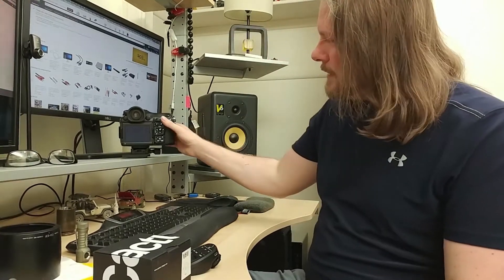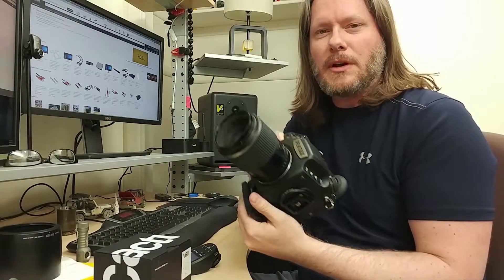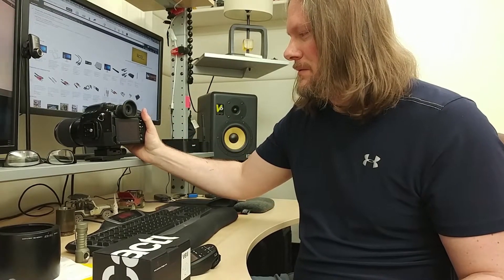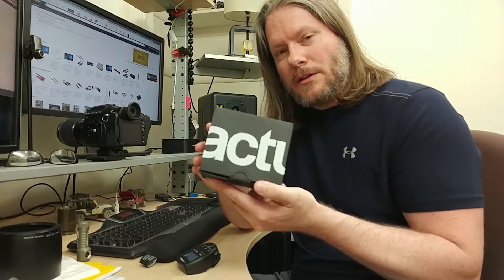I've been trying to shoot high-speed sync on my Pentax 645z ever since I got it, but I don't want to use the Pentax speedlights — I want to use my Profoto B1 studio lights. So far, no luck. I've been looking at the Pryolite system, I even have an order ready to go, but I've read mixed reviews. I'm not convinced the longer flash duration will evenly cover the sensor.